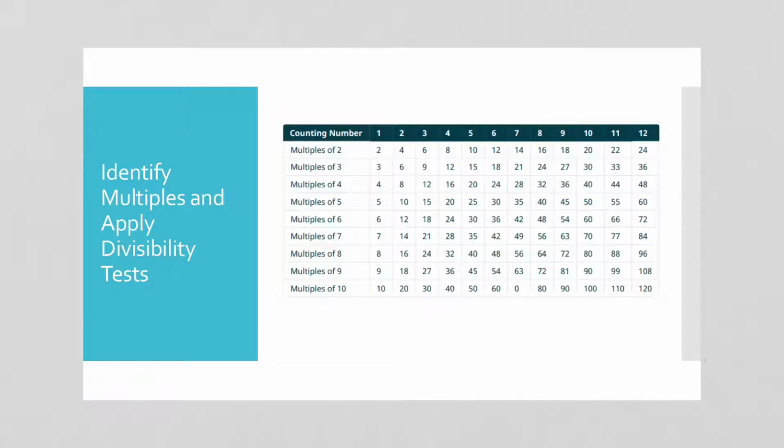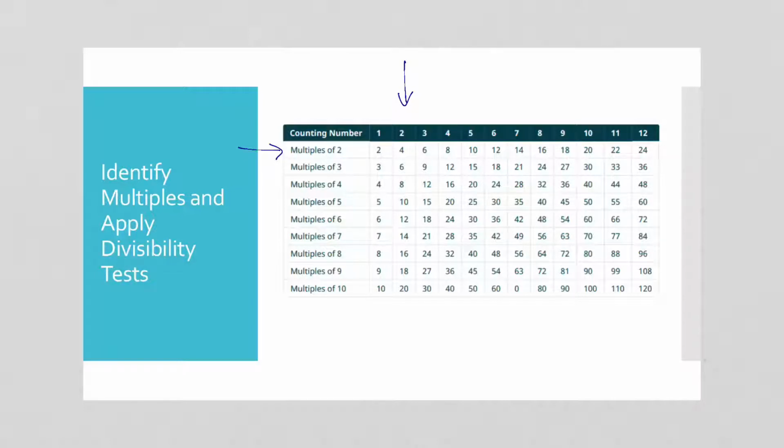Okay, on this page, we are just looking at the different multiples. So if you're looking for the multiples of 2, you can either read it from that column right there, or you can read it from this column right here. You get the same, except for the horizontal row that goes out a little bit further. The vertical only goes to multiples of 10. So anyways, you're looking at multiples of 2: 2, 4, 6, 8, 10, 12, 14, 16, so you're adding 2 to each one. Same thing goes if you count by 3s or 4s or 5s. If you're counting by 5s, you would add 5 to each one.